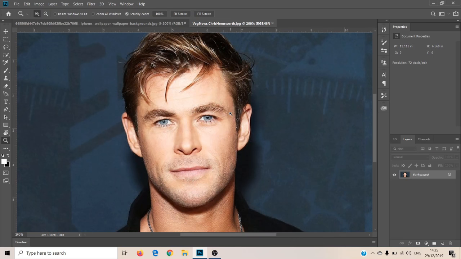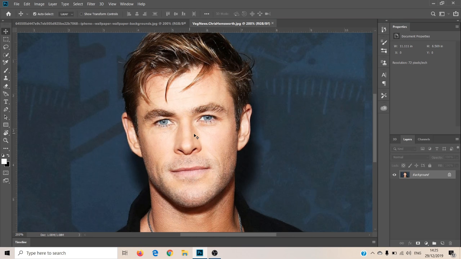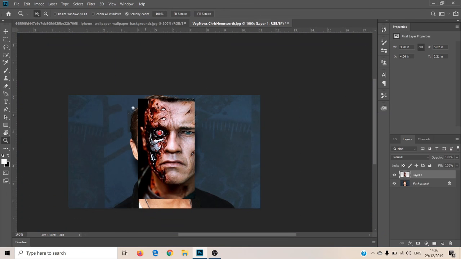As you can see, I have opened another picture on the screen, and now I have to make a selection for this picture. You can use the quick selection tool, or you can simply press Ctrl A to select the image, and then you need to copy it. So just simply press Ctrl C. I'm working on Windows, so these commands are for Windows, not for Mac or any other device you're using. So now you have to simply paste here. You can right click and paste, or you can press Ctrl V. If you do Ctrl V, the picture is pasted on the background picture, as you can see.